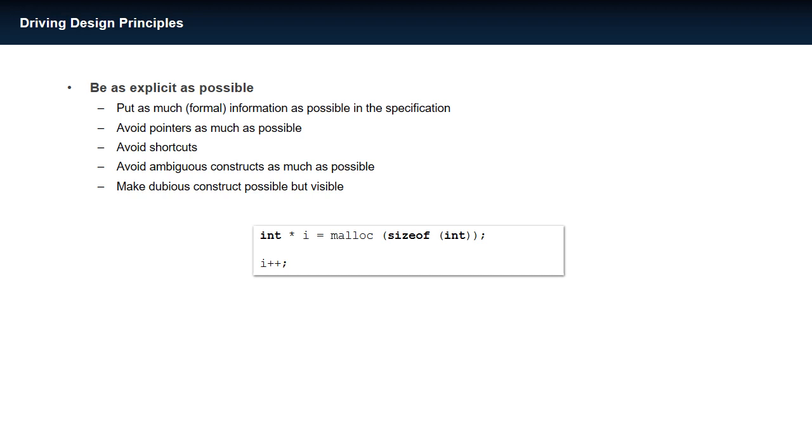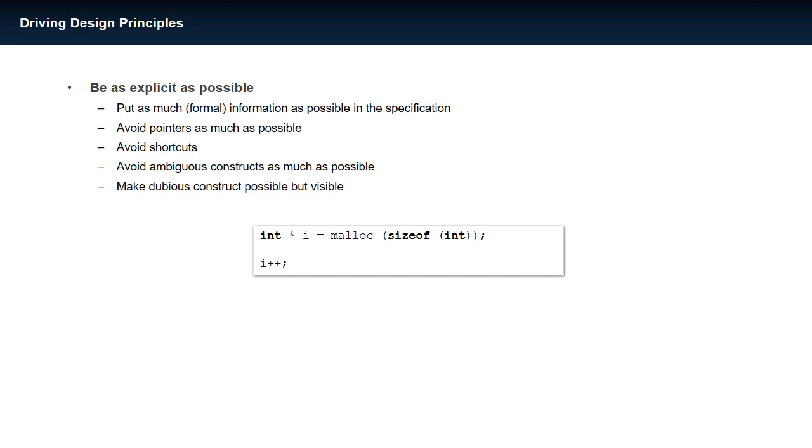Ada also relies on minimizing constructs that get developers into trouble. An example of this is Ada minimizes the necessity of using pointers. In C, arrays have to be passed by pointer, whereas in Ada, the compiler will pass by reference or by copy depending on what is more efficient for the platform.